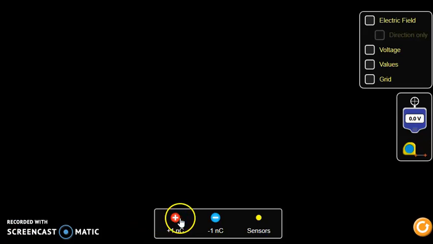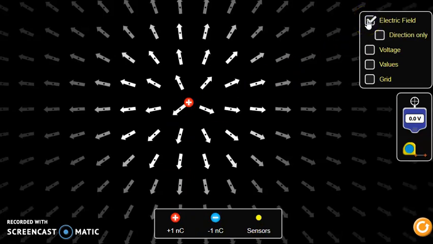Generally, what you're going to do is take a charge, which could be positive or negative, and place it in the field. Now I could map out the electric field in terms of a series of arrows, but that's really not our main goal. We'll do that a little bit.